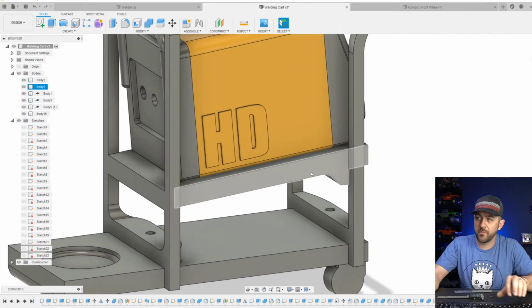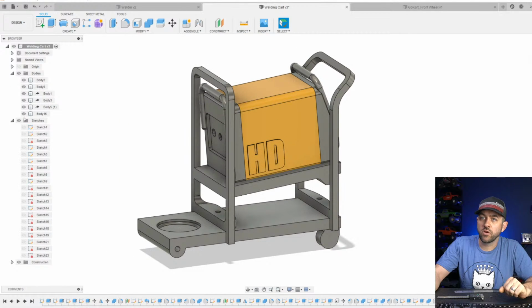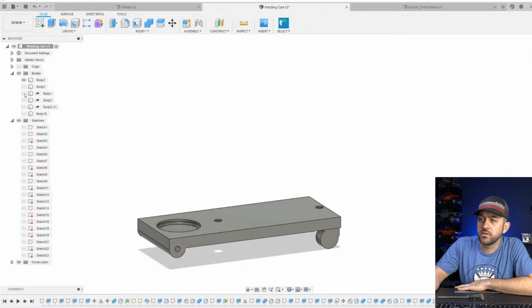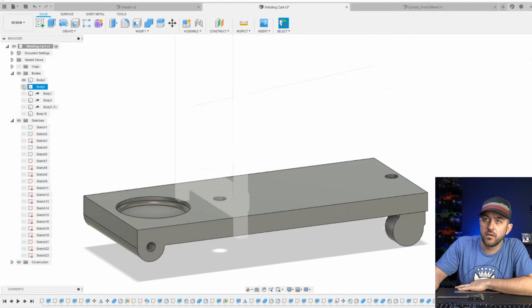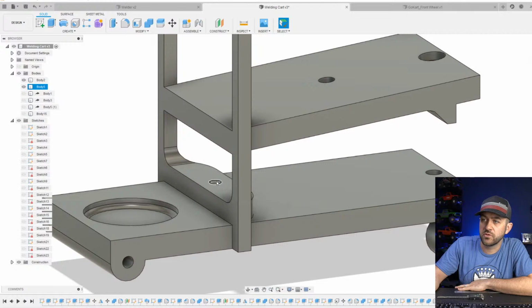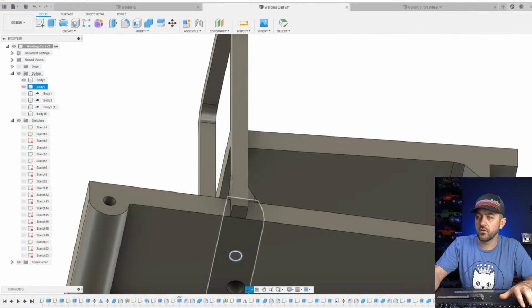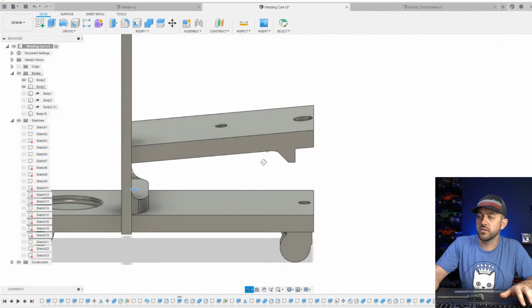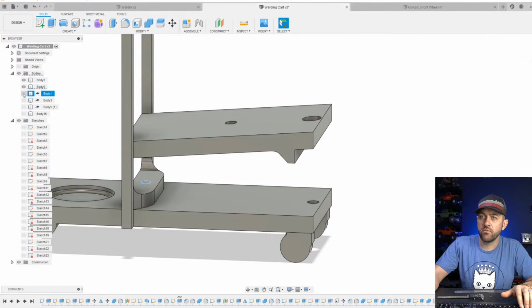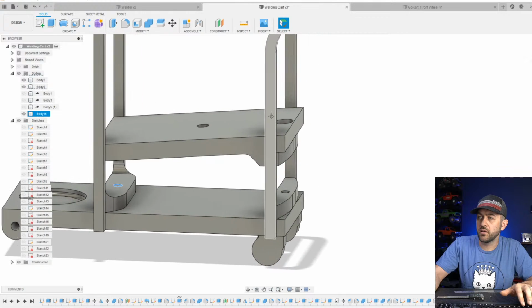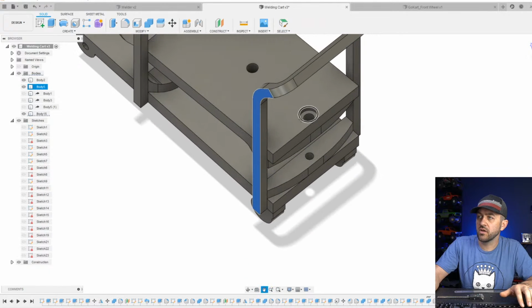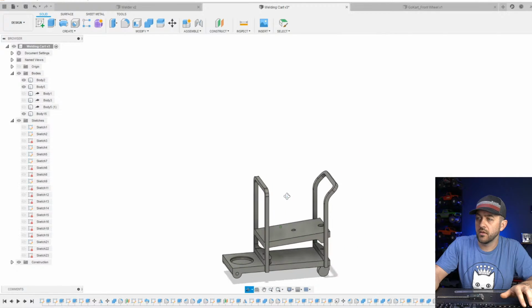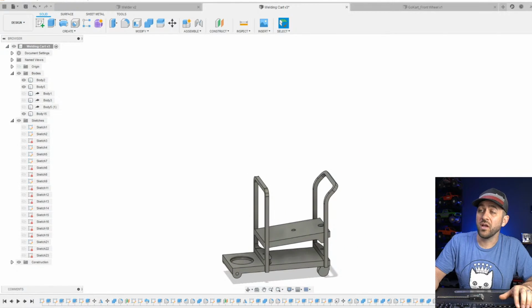So now we'll work backwards through this. Let's hide the welder. So we have our base. We go to attach this piece and it will screw together with that hole, which looks good. This will all just kind of be floating out there. Then when we add that part, it will attach to this crossbeam with this screw and attach to the bottom with this one. And I think that looks like a welder cart to me.